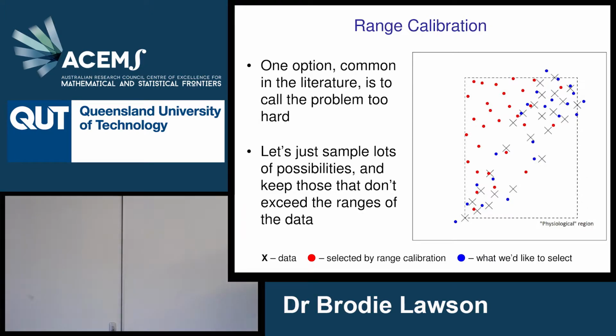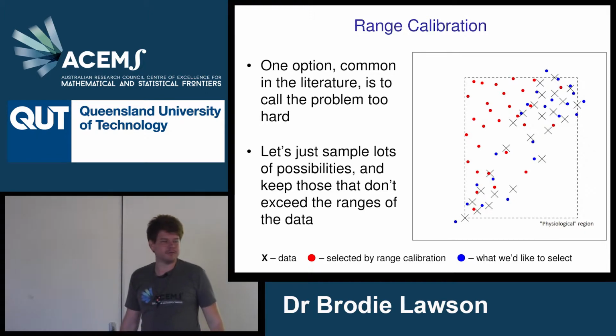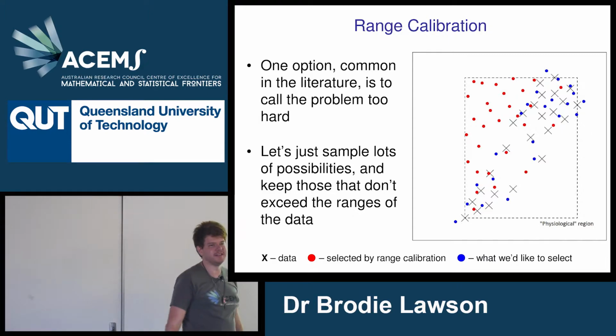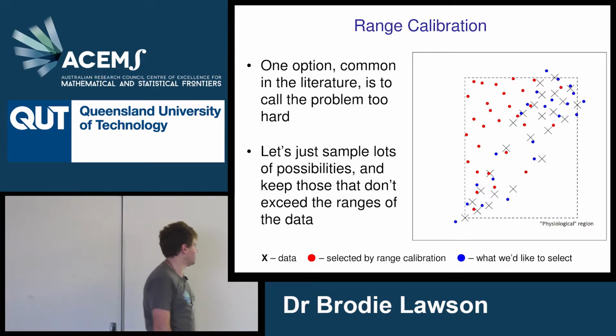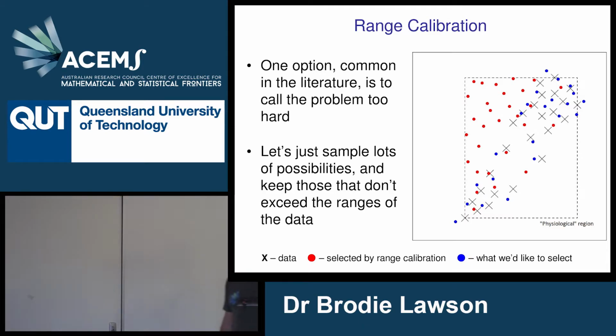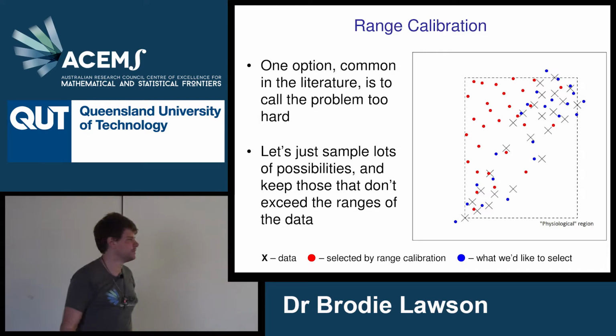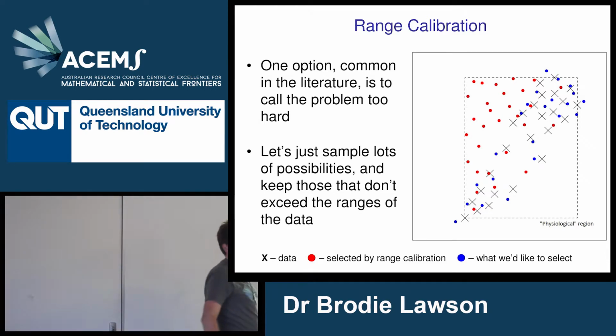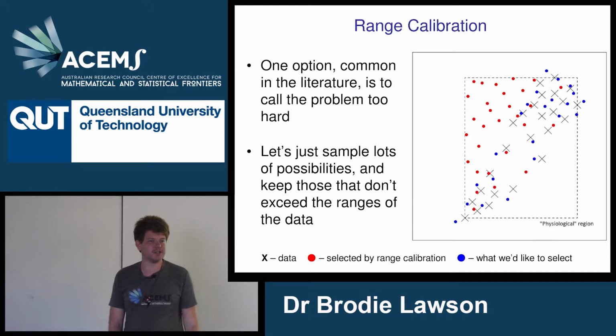let's actually just draw a big box. So we will select any model that looks physiologically reasonable. What does reasonable mean? It means it's in the limits. So if you have a 2D example like here, and the x's are our data, take the lowest and the highest value, and then you can just draw a big rectangle around it, and that's your region of things that you will accept. So you just keep running your model for lots of different tries, and anything that falls inside that dotted line, you say, yep, that's going to be part of my population.